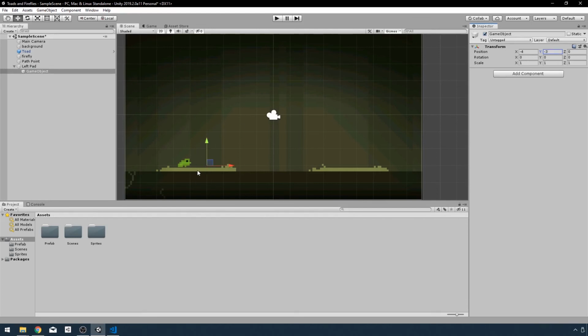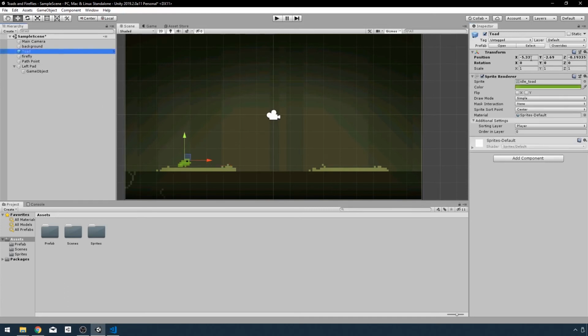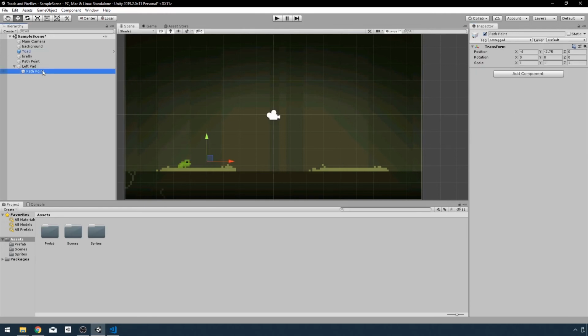I have to see how that looks whenever we set this to be at that point. If we look at our toad, we can see -2.75 is right on the pad. So we'll do that for this path point. Then I'll duplicate that and put this one at about -5.5 where that frog is going to be. And we have those 2 points there.